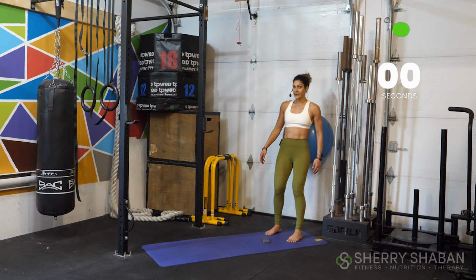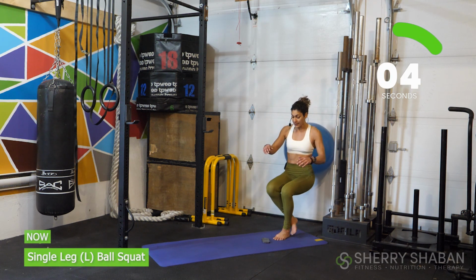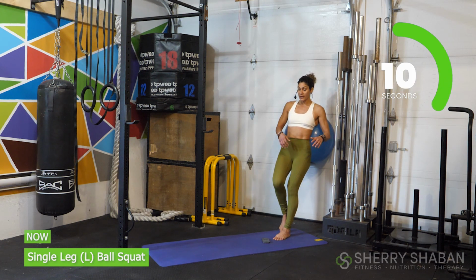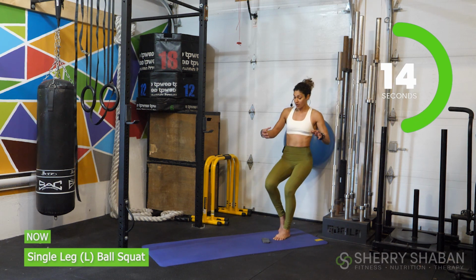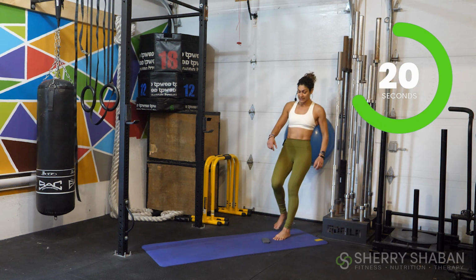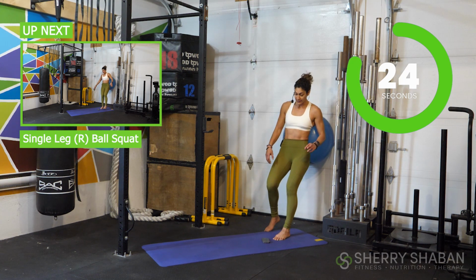3, 2, 1. All right, now here it is. We're gonna go ahead and lift up one leg. You can place it here behind the ankle, come down, or you can put it out here in front of you. And then just really think about focusing all of the weight on that leg. Now to modify, you can place your toes on the floor, just giving that other leg a little bit of help. But really the goal here is to isolate just that leg, doing all of the work.